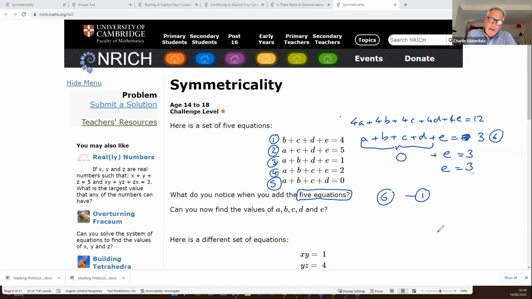Claire, yeah. I mean, one of the reasons I like this equation is you can sort of do it all in your head, can't you? Yes. You know that everything adds up to 3. So the top line adds up to 4. So the missing letter A is -1. The second line all adds up to 5. So the missing letter B must be -2. In the third row, they all add up to 1. So there's a 2 missing, and we figure out which letter is.